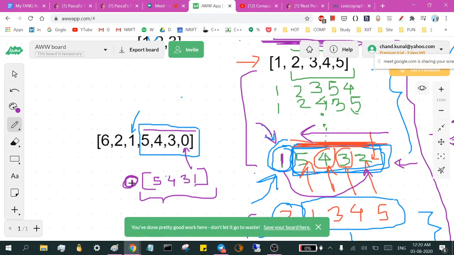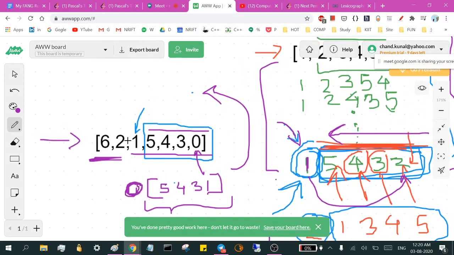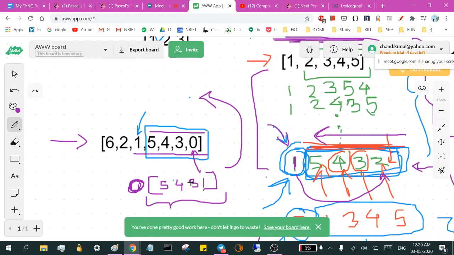So the whole permutation which comes is basically before this particular permutation. If we are manipulating these particular elements, for sure we are not manipulating these, because this will remain the same. So we cannot replace 1 with 0.